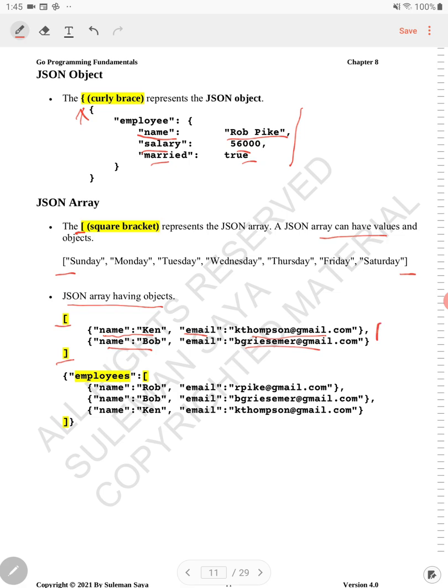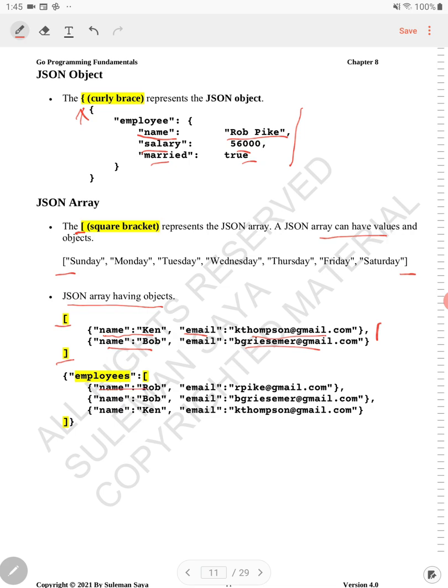There are two objects in here, and right here we have an array of objects as well.